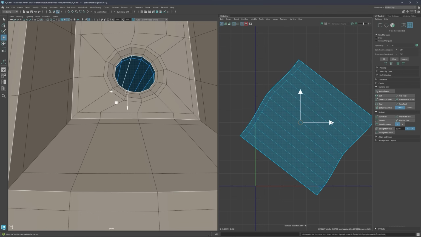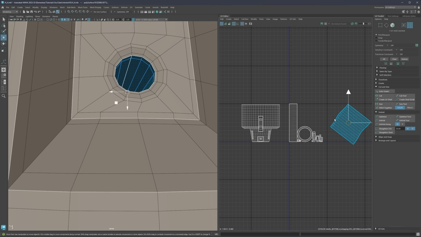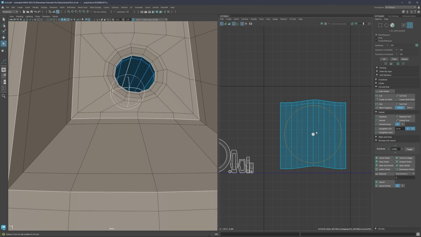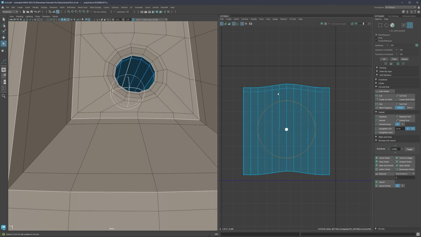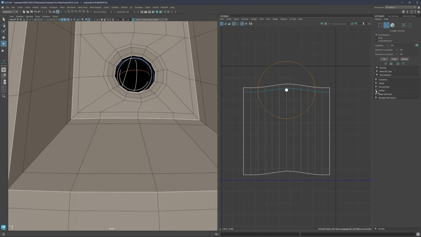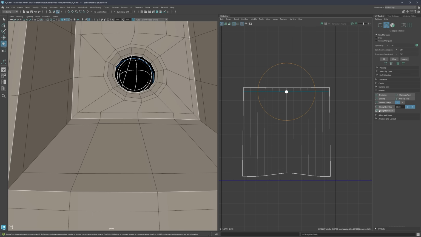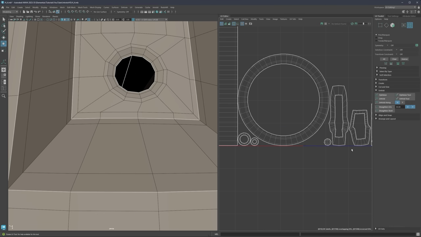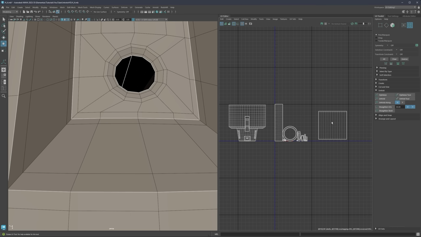So the same thing now on the other side. If you want to, you can also work with symmetry here. I forgot to turn it on. And then you don't have to select all these parts separately. All right, so there we go. So now we selected every single thing. Okay, here I forgot something that actually needs to be cut out. And then everything now here is going to again become a new shell. So the reason why we did exactly that, because again, this is a huge difference in angle. So here and here, and then it's also looking decent and very flat. So it's going to be very easy to unfold.